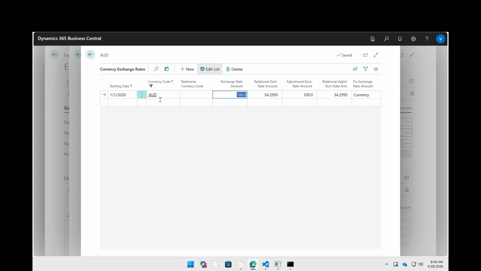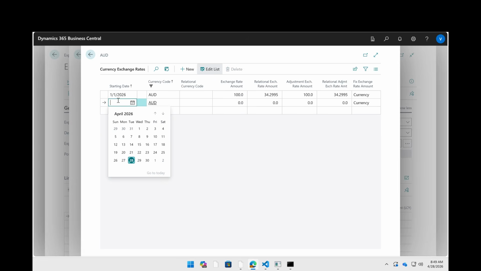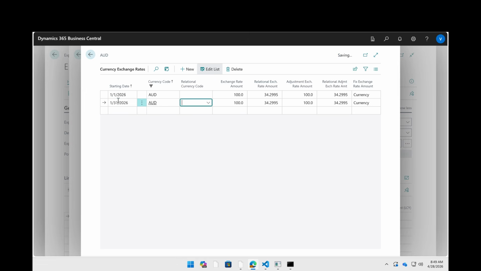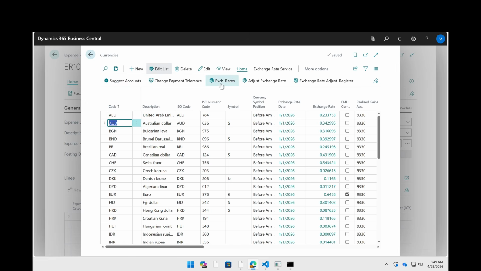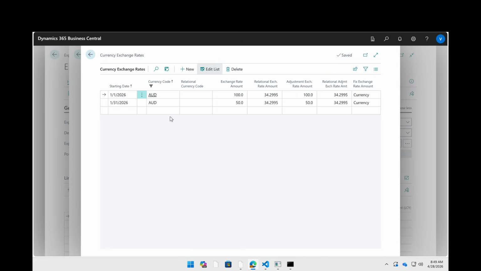So what I'm going to do here is 31, 26, I'll say 50, I don't know, so 50 here as well. Okay, so I have two exchange rates defined for this.